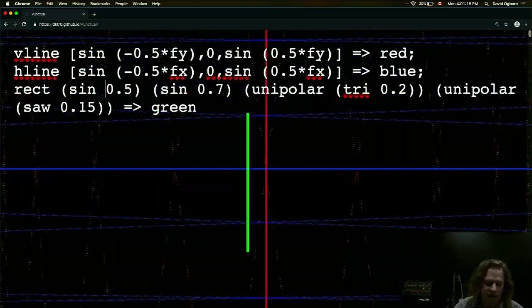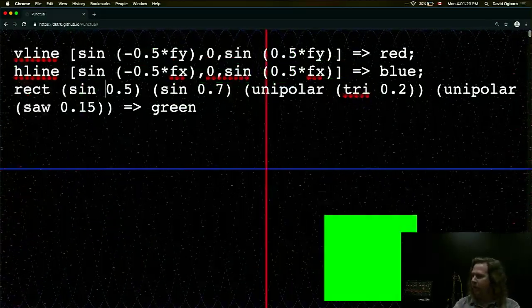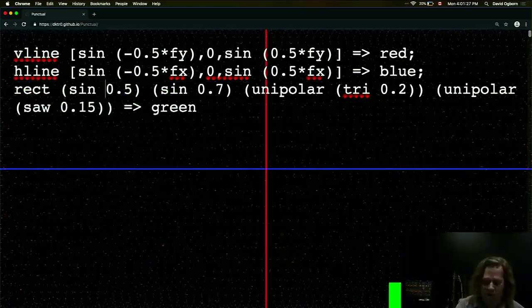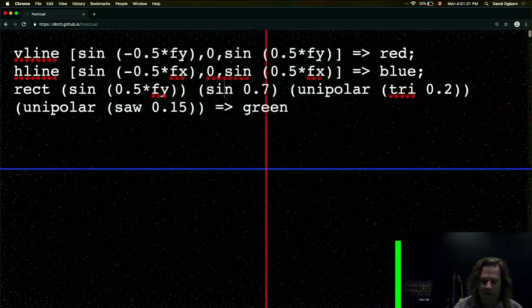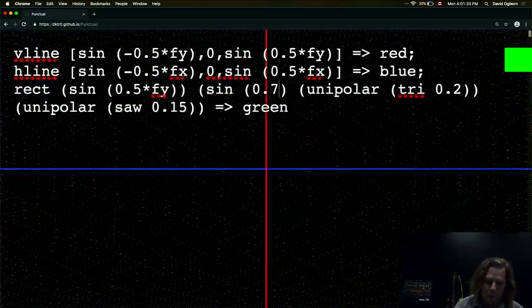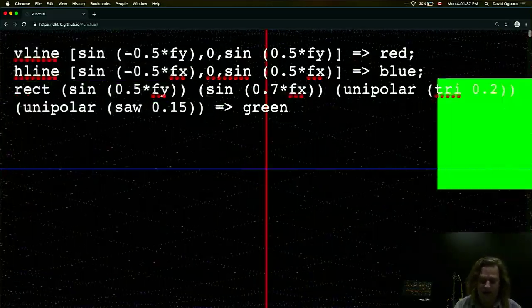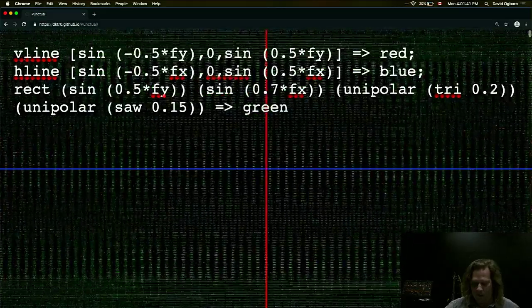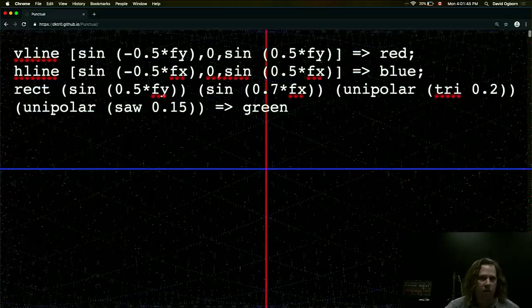So instead of having the frequency of our position be always 0.5 hertz, make it be a different rate depending on where we are on the screen. So in brackets, 0.5 times Fy. And I'm going to put the Y position of the rectangle depending on where we are in the x-axis. And I'm going to try that. I don't really know what is going to happen here. Another nice interference pattern, right?